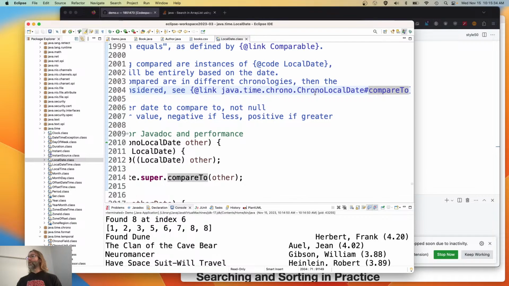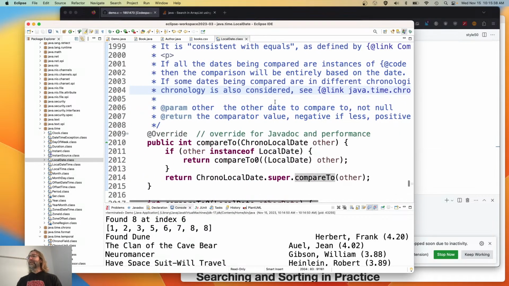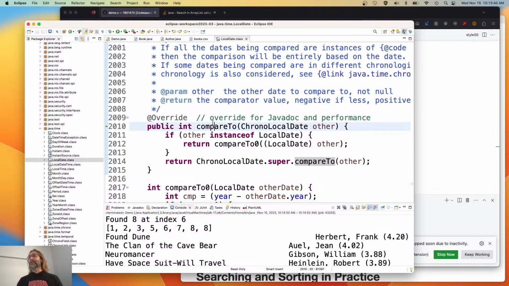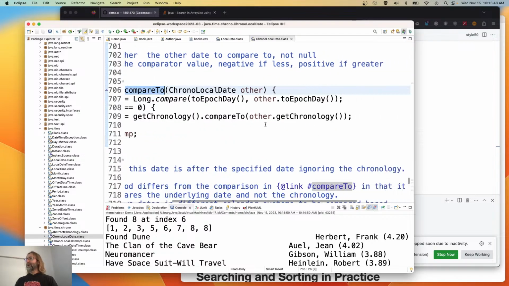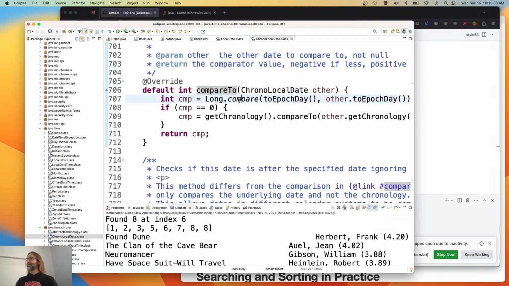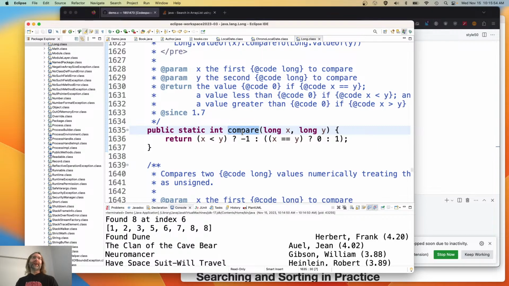All right, chronolocal date did it. And they have a compare to method in there, and that's the one that, or no, there's a compare to method right here. There it is, right? Otherwise, it passes that off to another function. That function compares, compare that, and there we go. Now we're finally down to brass tacks where we're actually looking at numbers, right?